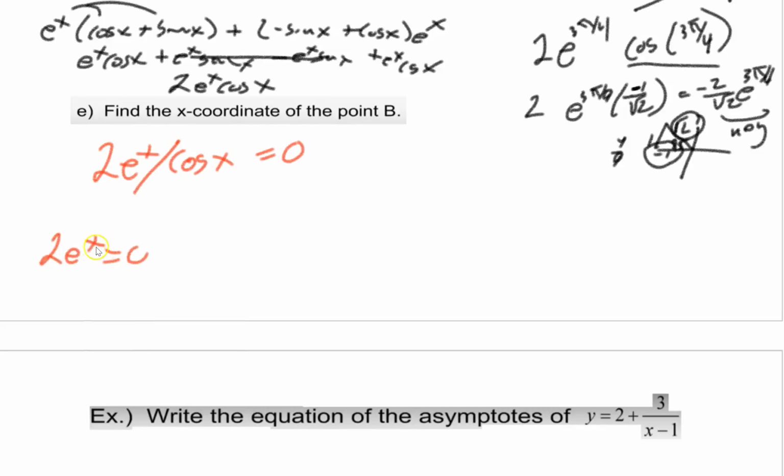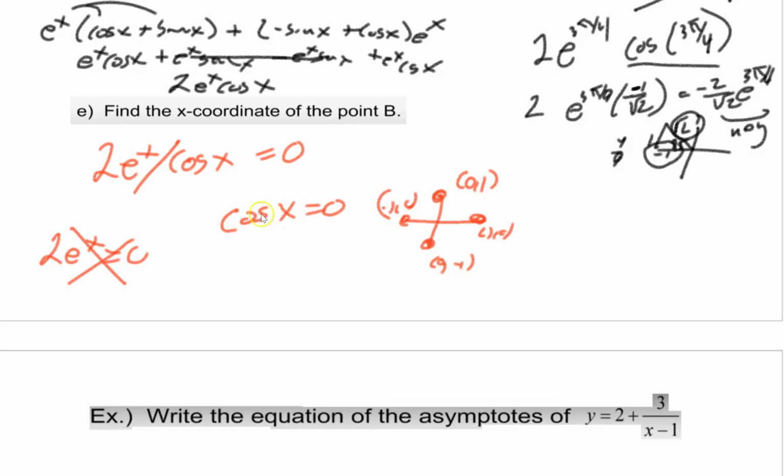Again, you can't solve that. Natural log of 0 is unsolvable, so that doesn't work. All we've got to do is solve for cosine of x equals 0. It's one of these points. This is 1, 0, 0, 1, negative 1, 0, 0, negative 1. Cosine, oof, I didn't mean to cross it out, I meant to highlight it. Cosine is x, sine is y, so we're looking for where cosine is x. So up here, which is pi over 2, and down here, which is 3 pi over 2, sorry.